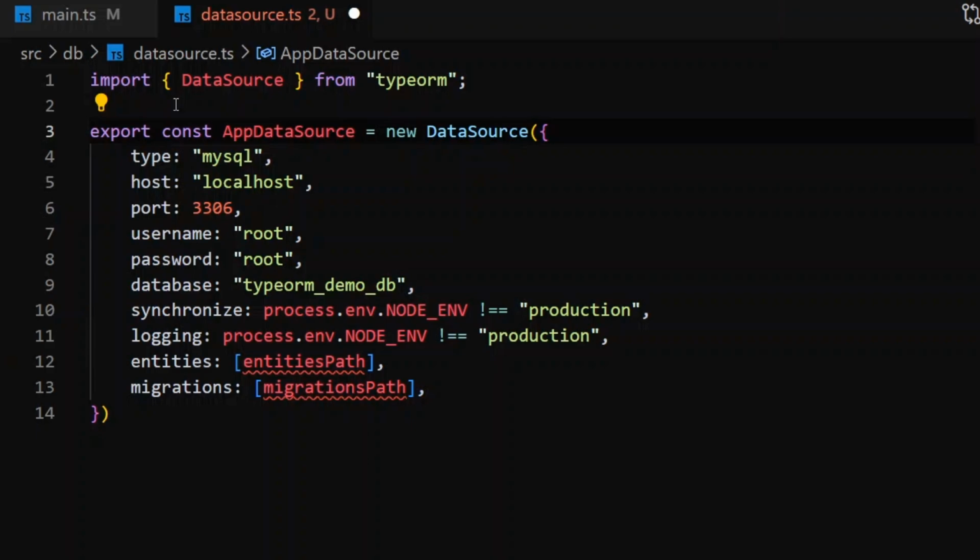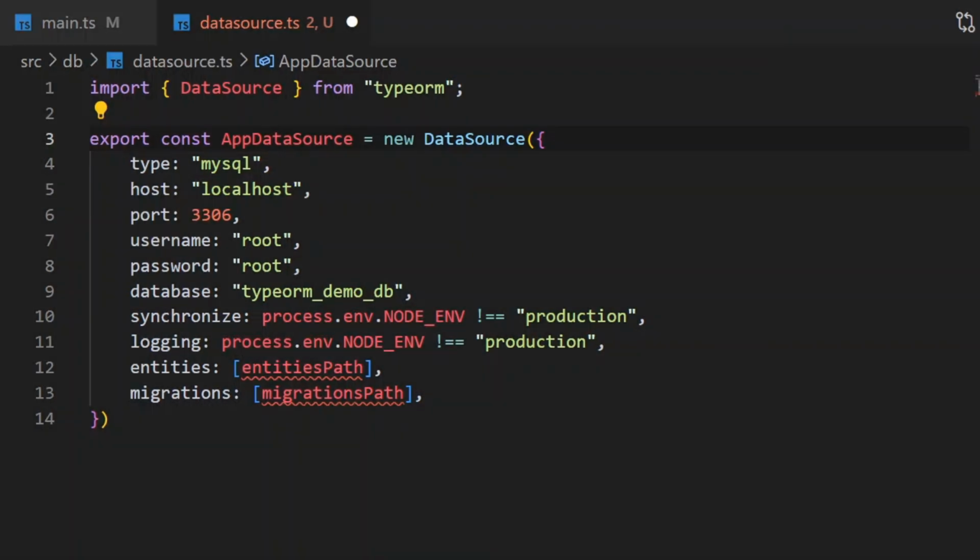We have a property called synchronize. This will be set to true when the NODE_ENV is not set to production. When synchronize is set to true, TypeORM will automatically create, update, or delete tables and columns in the database to match our entities whenever the application starts. An entity is a class that serves as a blueprint for a table in our database. We can define columns, their data types, and other properties within this class to define our table's structure.